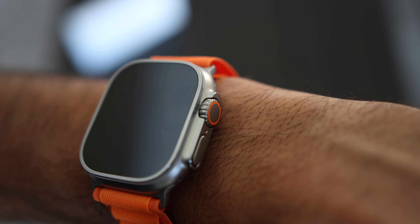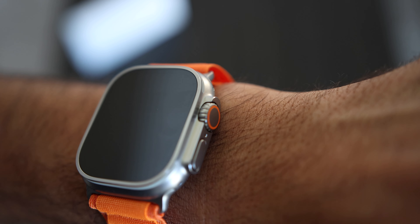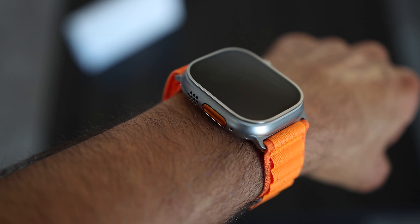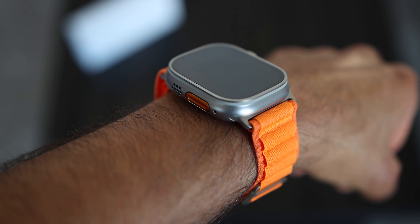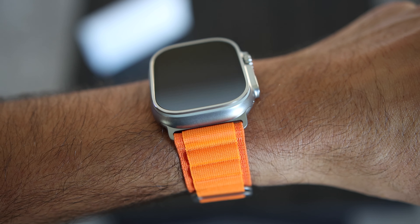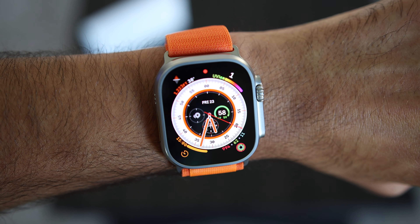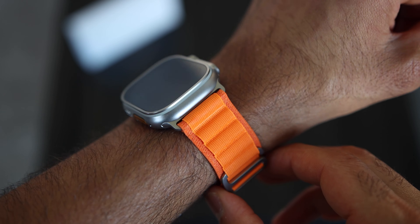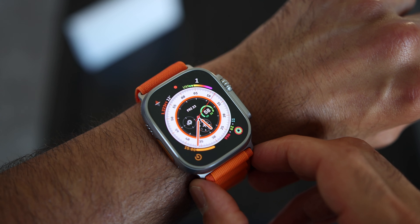Its bulkiness doesn't take anything away from the known Apple aesthetic. You can definitely tell it's an Apple Watch, but an Apple Watch that has been loading up on a lot of cookies — or maybe a lot of protein shake. I've been wearing the watch for less than a day and it fits nicely on my wrist. I'm six foot tall and this is the large Alpine Loop band. It will probably feel a little big on someone with a smaller wrist, but that didn't stop a lot of people from wearing a big Garmin watch.